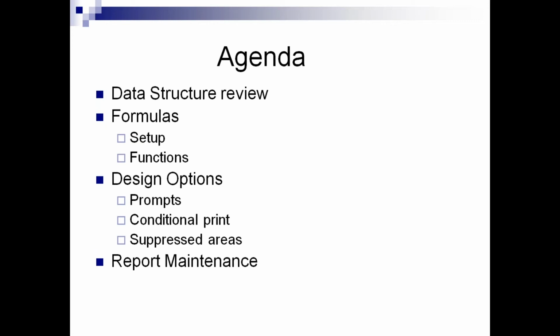And then we'll also take a look at suppressed areas. So if we are conditioning some things out of the report when it prints, how do we tell the system to compress those blank areas so that you don't have a bunch of holes in the report when you actually run it? Lastly, we're going to talk about some report maintenance, saving, some options for where to store your reports, report notes, security, those types of things that you might want to think about as you're building the report and saving it.